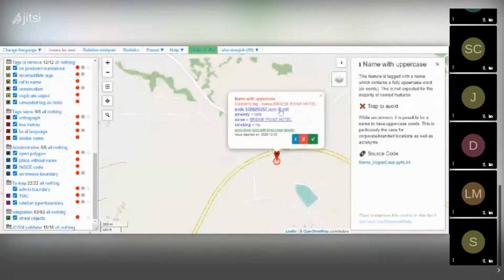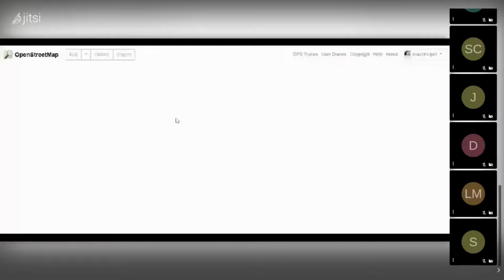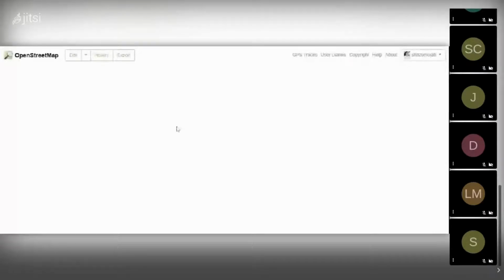If you click on edit in iD, let's see how it opens in iD. You can edit in either JOSM or iD. Here it is. It has opened in iD. You can see the error in iD. Just a moment, it's loading. It's taking too long to load. Yeah, but yes, it's possible. It's loaded. It's possible to edit in iD as well.